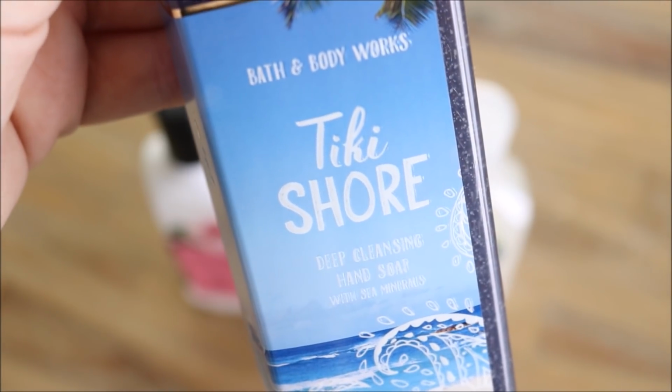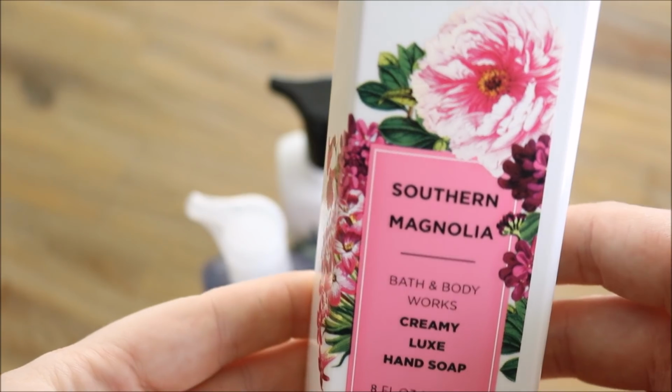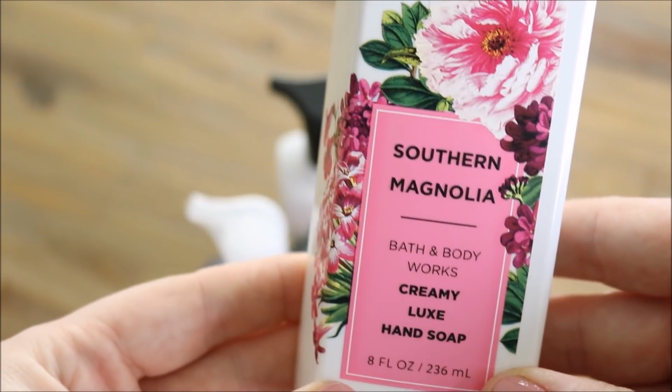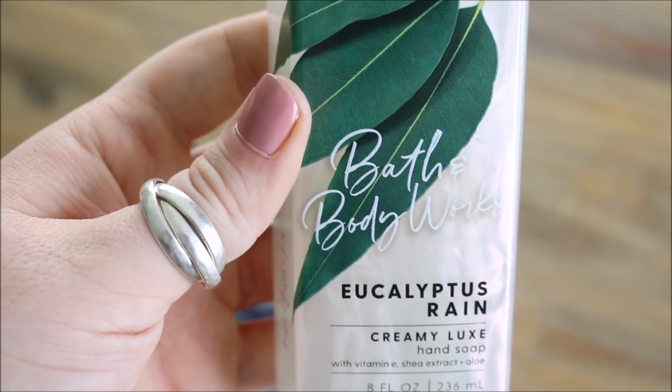The first one that I have here is Tiki Shore, and the second one is Island Papaya. And then we have this Southern Magnolia, Cucumber, and Lily. And then the last one is Eucalyptus Rain.